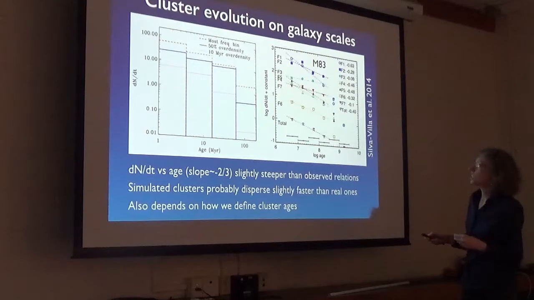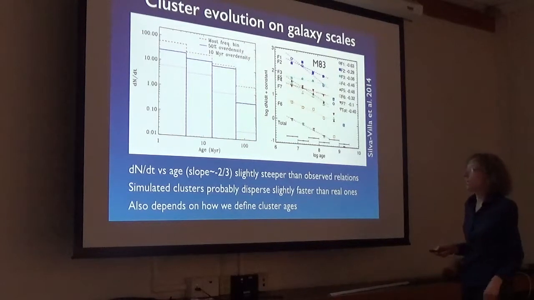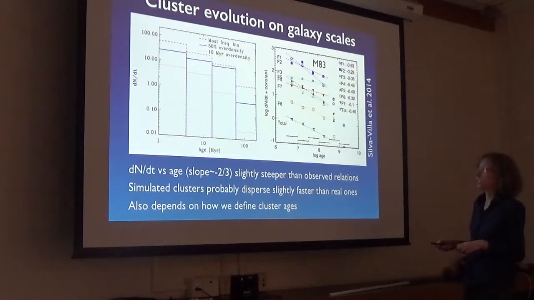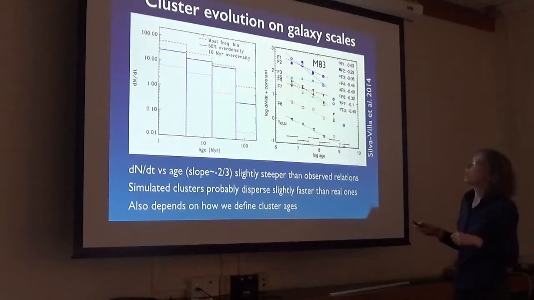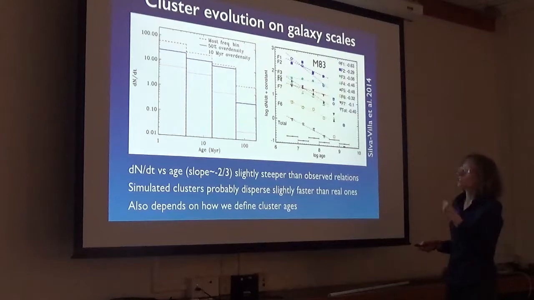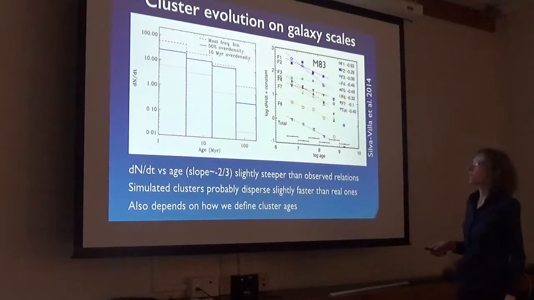So in the simulations, we tend to get a fairly steep slope, at the steeper end of the observations, particularly. I think these are different regions here. So these are different criteria for choosing a cluster. This is the strictest criteria, which required that the ages of the stars were within a range of 10 megayears, just perhaps a little bit more realistic.